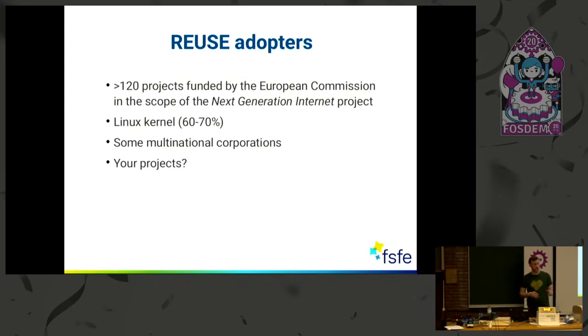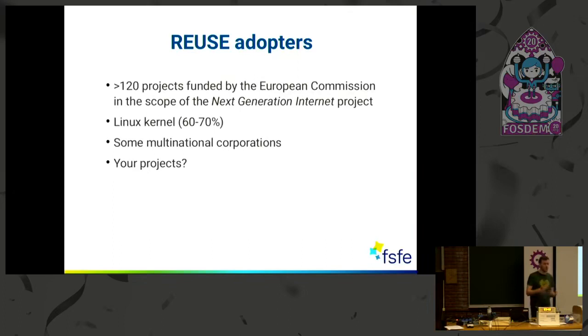But we also have, and this is really great to know, the Linux kernel. This is right now 60 to 70% REUSE compliant already. So they have added the copyright information and the license identifiers to 60 to 70% of their files. And this is great when you know that the Linux kernel has such a long history and so many confusing copyright statements with changing companies and stuff. That's really complicated to clean up, but the Linux kernel is already quite far. And so we hope to help these guys to finish this up very soon.